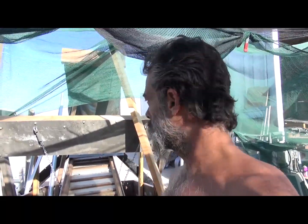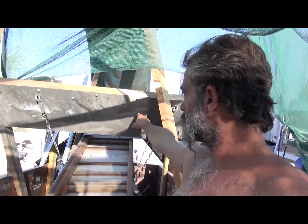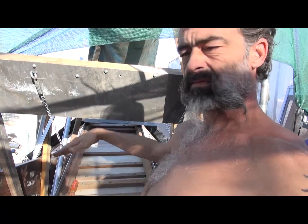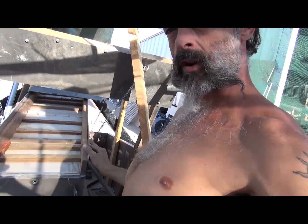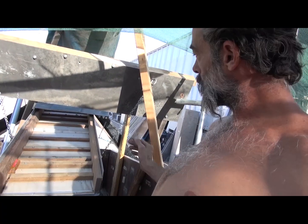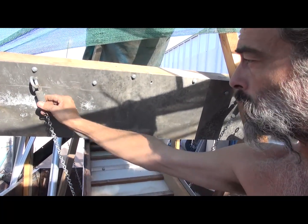The desert artist here. I want to show you where I'm at on my dry washer project — it's still a work in progress, some stuff I need to work on. I fixed the situation here with the hanger; it was free-hanging before. It's a little better, swings a little bit more now. I've put springs up here to help with that.